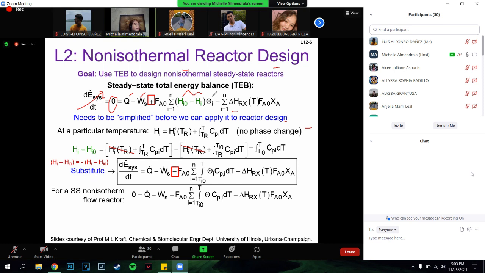in this case, the reactants. And so this H_i refers to that of the reactant leaving the reactor, at a particular temperature, all right? So you have here no phase change. We can express this H in terms of your standard enthalpy plus the heat capacity times the transition from the temperature of the reaction to some reference temperature, because you cannot measure directly the enthalpy of an individual species at a certain temperature T.